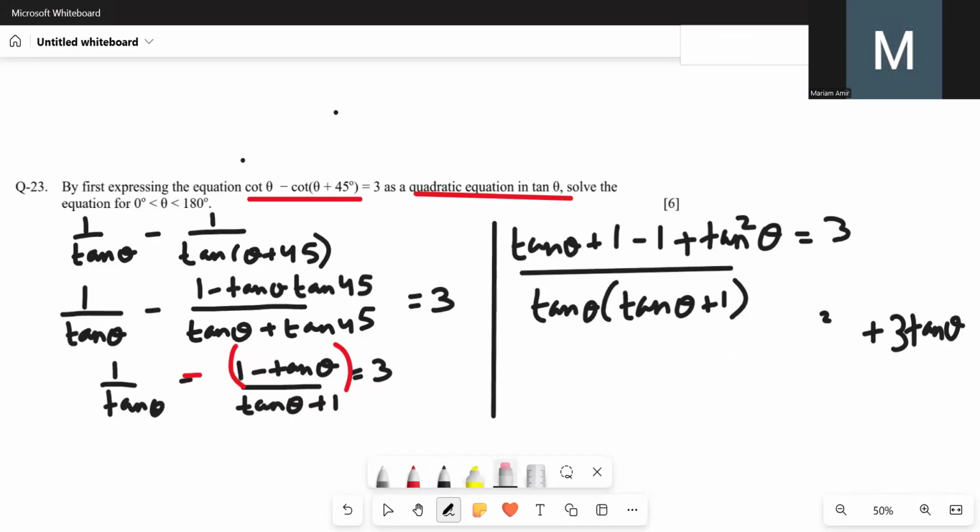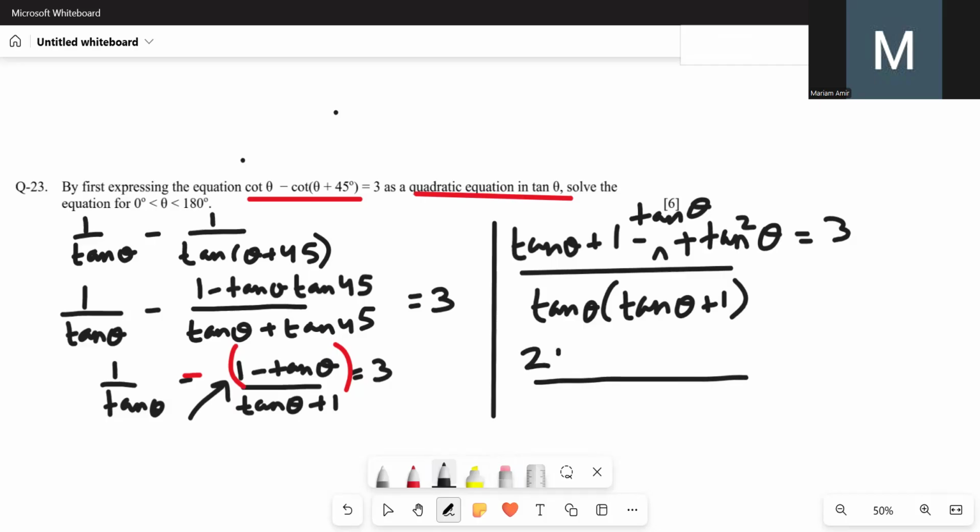I've spotted a big blunder. I'm going to fix that now. When we cross multiply tan theta with this bracket, we get tan theta minus tan square theta. So this is actually tan theta. We write it here. So there's a tan theta here. So we get 2 tan theta in the numerator plus tan square theta plus 1. In fact, no, that's a minus tan theta. So there's a minus sign with it. So this and this cancel out, and there's no tan theta term. Just tan square theta plus 1.